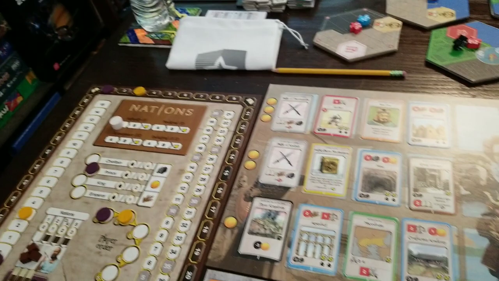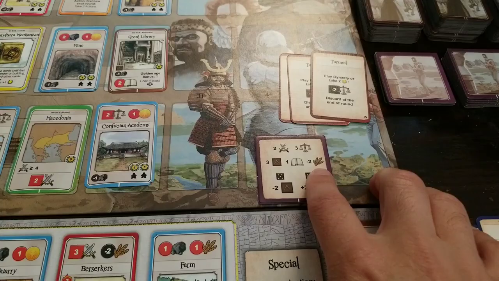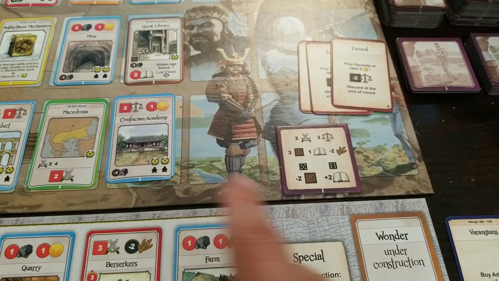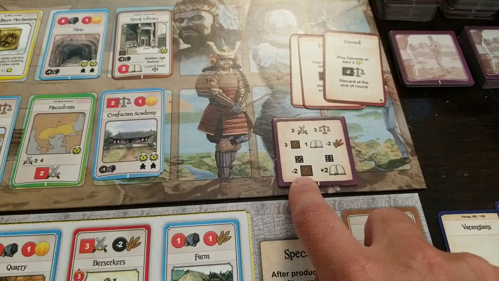Then at the resolution phase, there's going to be a famine of 2. So I'm going to have to spend 2 food, and if I can't, it's bad. The AI is going to roll a die each turn. On a 1 to 4, it's going to do something real easy. On a 5, it varies depending on the tile you drew. In this case, it's going to remove 2 architects on a roll of 5. It's going to get plus 2 books on a roll of 6.